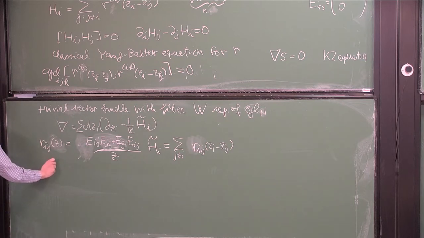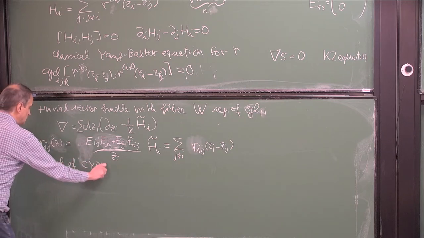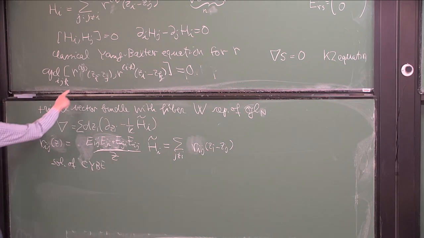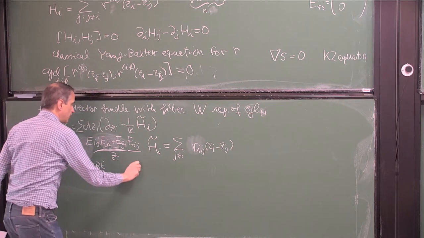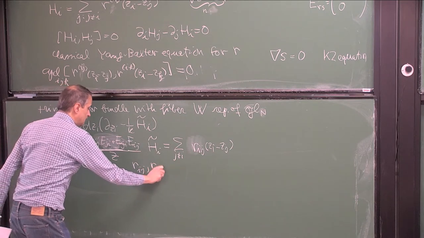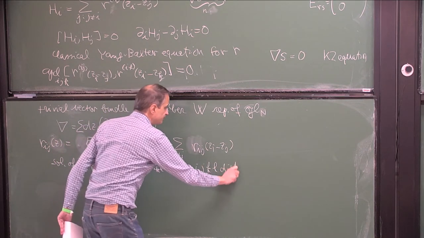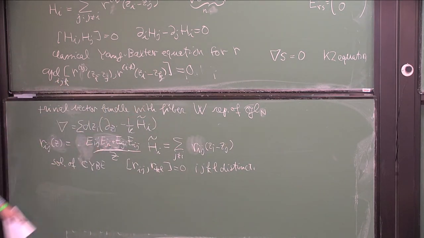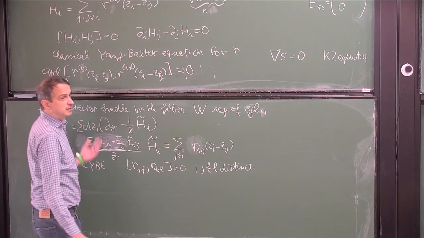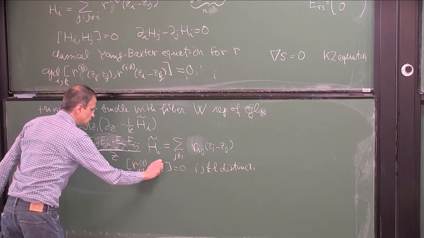The claim is that this is still a solution of the classical Yang-Baxter equation. And you also have the additional condition that comes from the fact that you are acting on this tensor factor, that R_ij R_kl is equal to zero if i, j, k, l are distinct, which is automatic in this case, but it was also true in this case. And these two conditions tell you that you have a flat connection again. Is this R_ij independent of z, or you? z1, z2, zn. Okay.